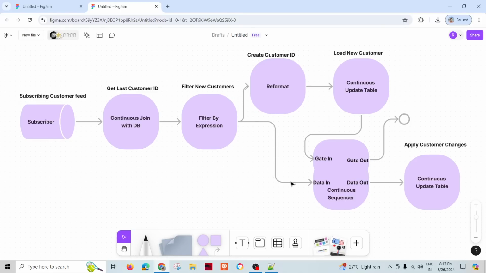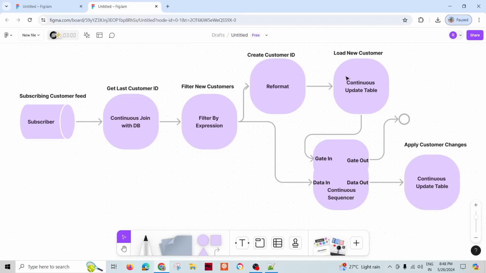It will keep on waiting for the data until we receive the checkpoint in the get in port. We receive the checkpoint in the get in port whenever all the processing for a particular checkpoint happens in the update table components. Let's say we have 10 records within a particular checkpoint, and this flow received only 10 customer ids to be inserted.